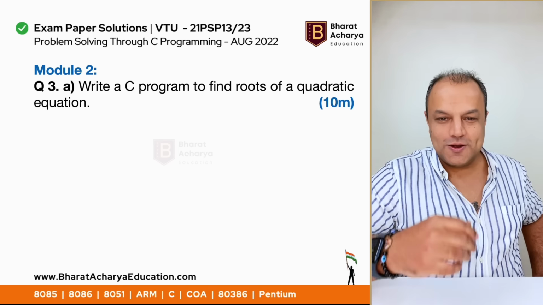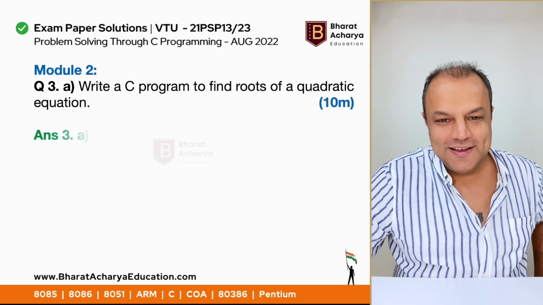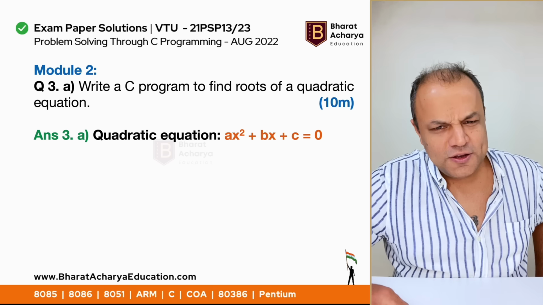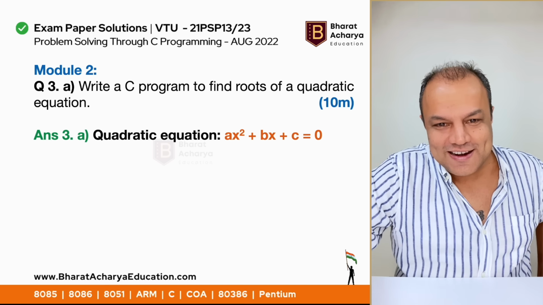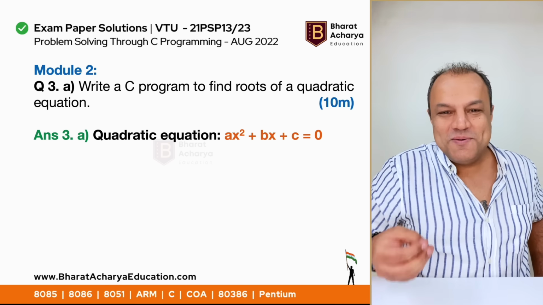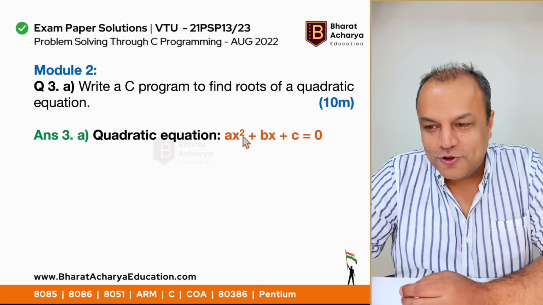Come on, what is the quadratic equation? Tell me. Yeah, this is 8th standard mathematics. ax squared plus bx plus c. Do you know why it's called a quadratic equation? You may not know, you can still write the whole program and get away with it. But you should know what you're learning. So, quadratic comes from this square.